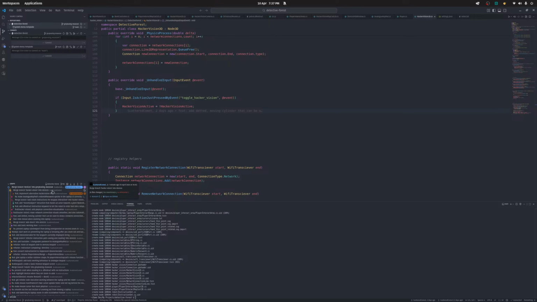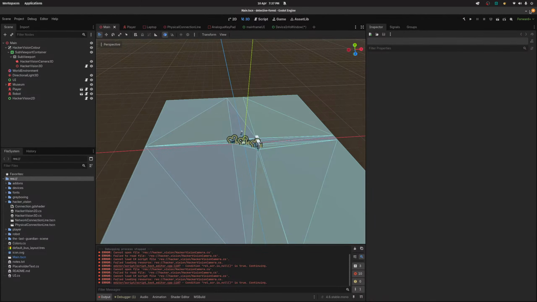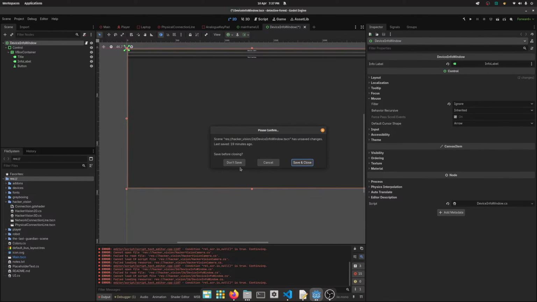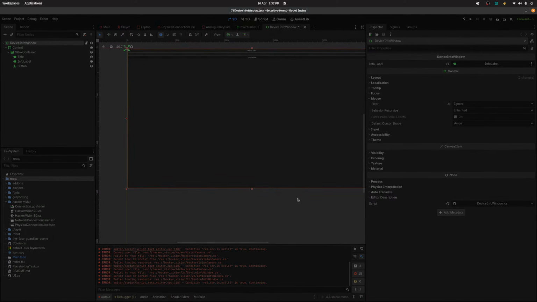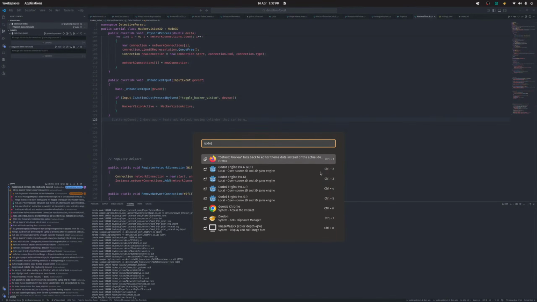Anyway, okay. So we are on this branch. And I think that's fine. Yeah, okay. I changed my mind. That's a fine branch to be on. That's just left hanging. Yes. And then Godot will probably have a fit when I reopen it. It did. Maybe best to close that. Let's not save any of that. And then, yeah, we can reopen Godot.